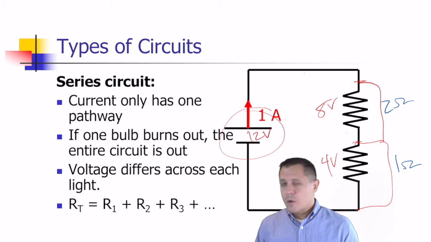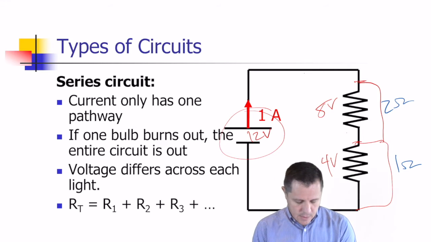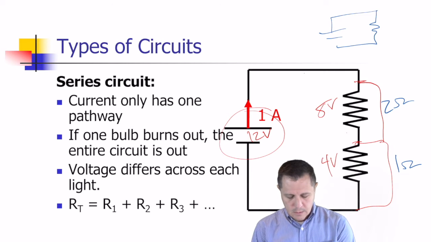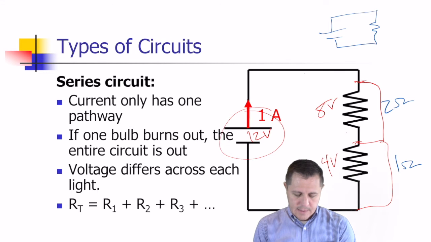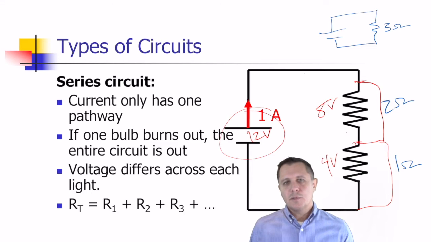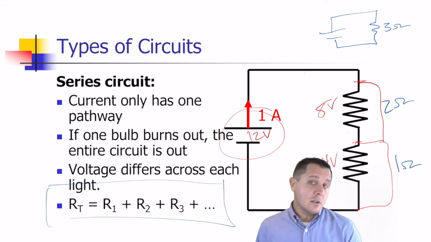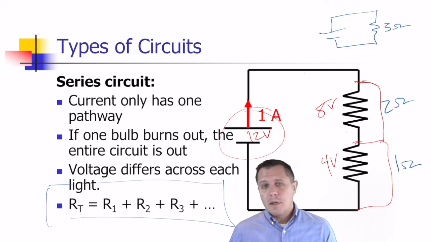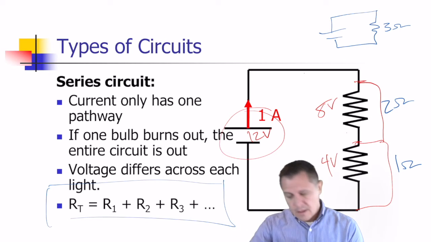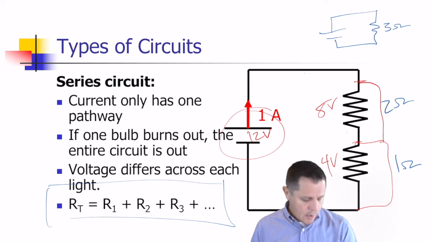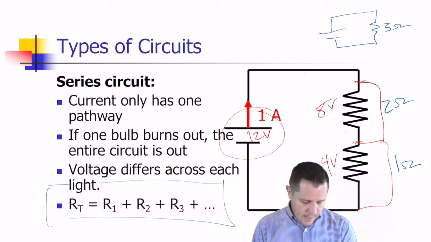Okay? Well, if I were to redraw this circuit into one simple circuit like that, I would add them up. 2 plus 1 means this is the same as having only one 3 ohm resistor in a simple circuit. Okay, so it's very, very easy in series circuits. Parallel is going to be very different, okay? But in series circuits, if I had a lot of resistors that are all in series, you just add them all up. So that's what that equation shows. All right, now let's move along here.